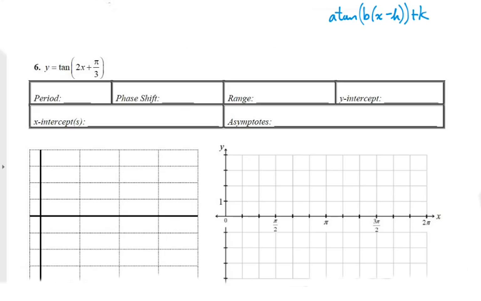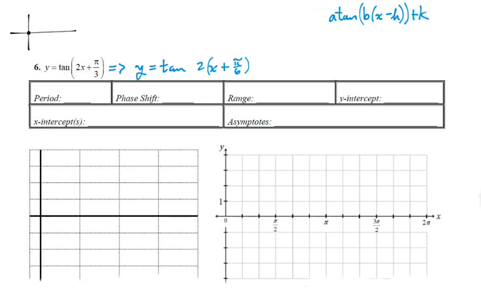Okay, so we're going to have to take this b out of the parentheses here. We're going to factor it out so that it looks more like this, so that we can clearly see what the phase shift is. So when I take the 2 out, this is what it looks like. We get pi over 6 when we divide pi over 3 by 2. When you divide by 2, it's the same as multiplying by 1/2, and that's actually an easier way to think about it when you have a fraction. So if we're multiplying this by 1/2, you get pi over 6 because 2 times 3 is 6.